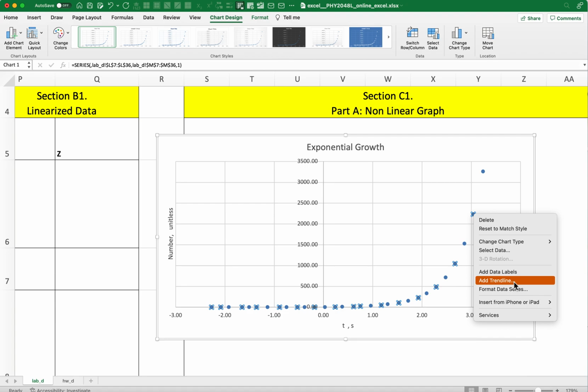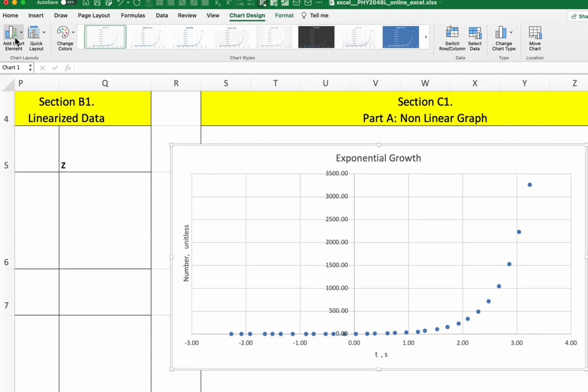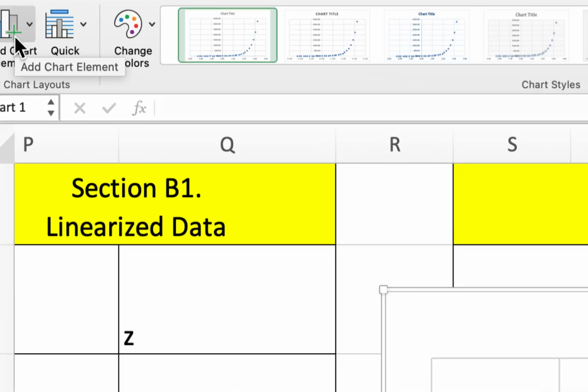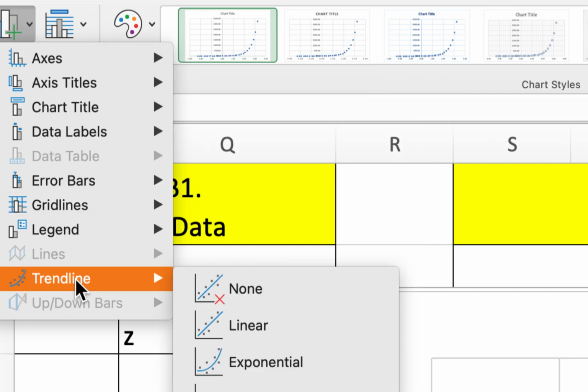So let me do it similar to the way I just showed you for the axis titles. Make sure the graph is selected. You'll go back to Chart Design, and once you're on Chart Design, go back to Add Chart Elements. This could be your go-to: whatever you want to do to the graph, just go to Chart Design and then Add Chart Elements. Here there's also an option down here for Trendline. So you're going to select that one, and let me go ahead and zoom out.